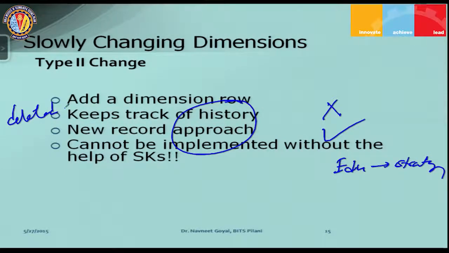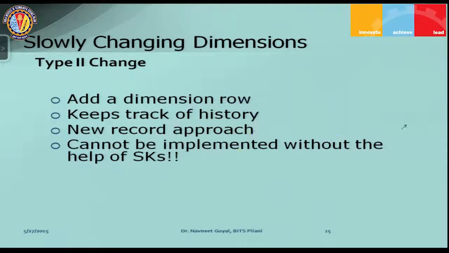Now type 2 change, which is the most commonly used technique for handling changing dimensions. So what we do is, suppose there is a record and one attribute in that record changes. So I'll introduce another record just below it. I mean, notionally I'm saying just below it, and make the change.